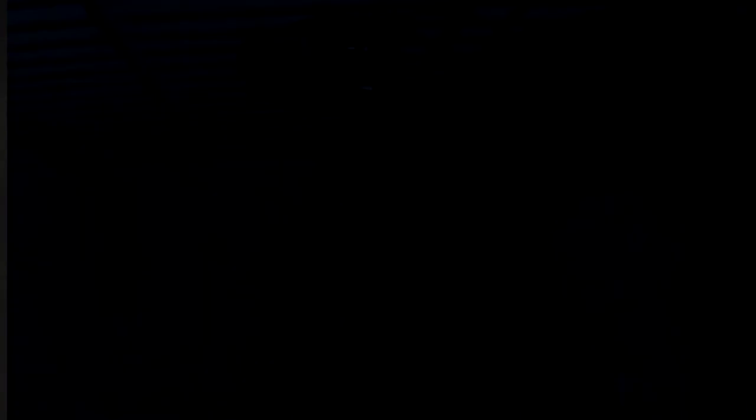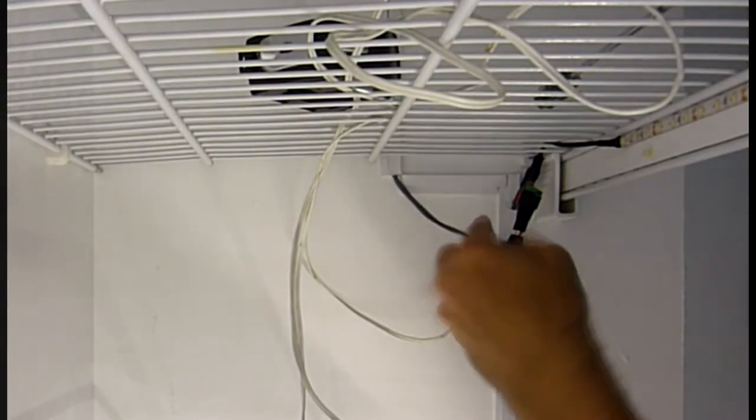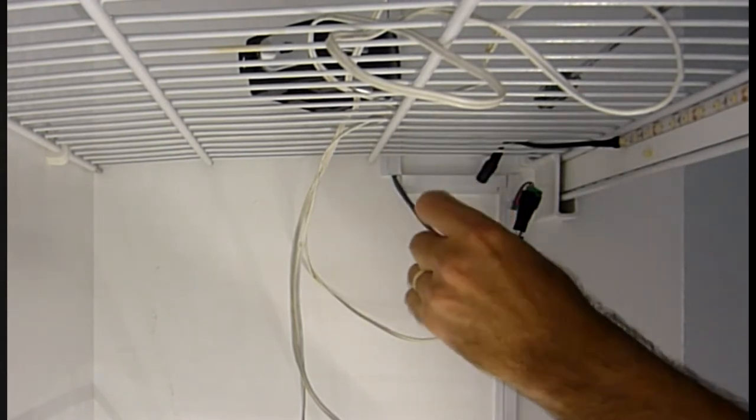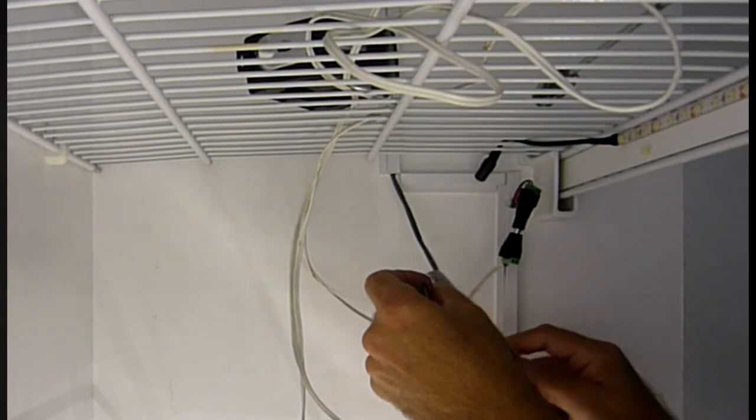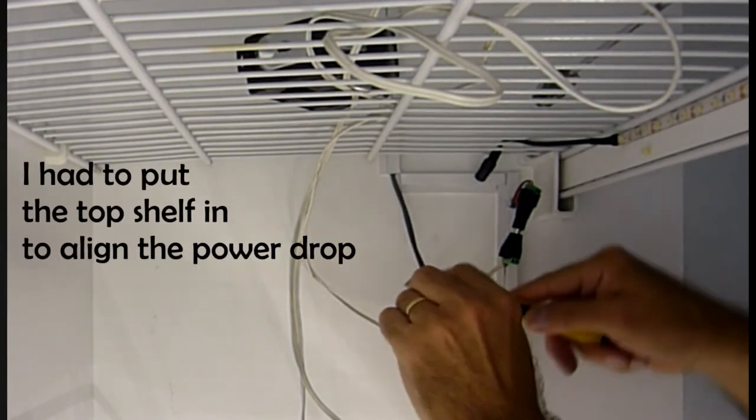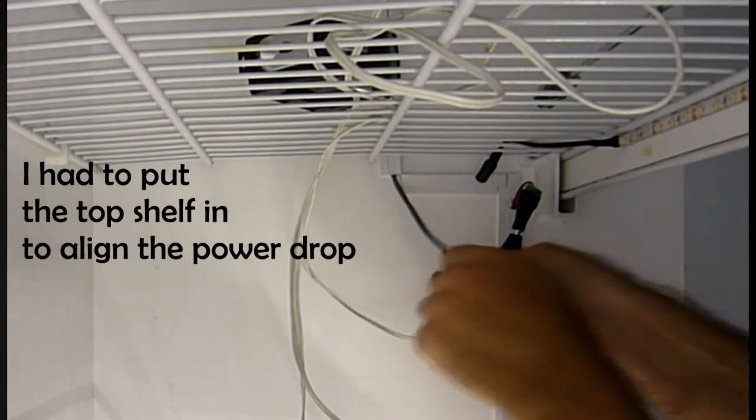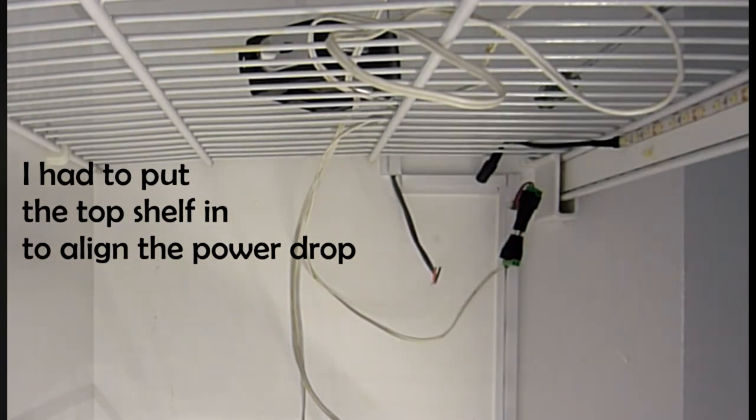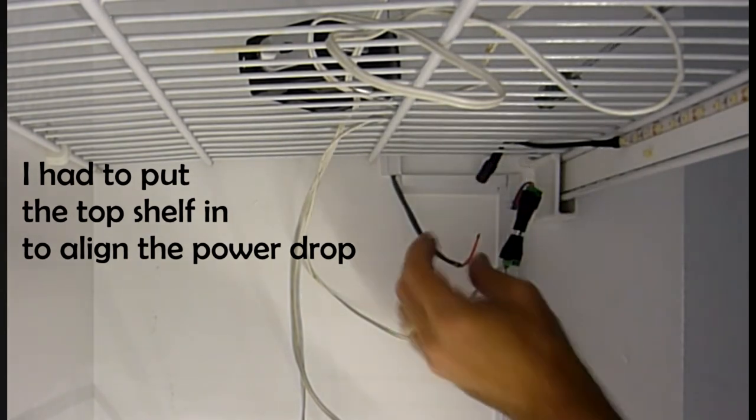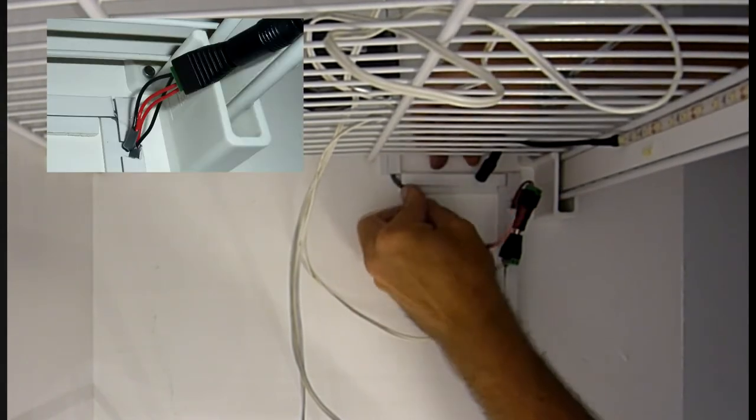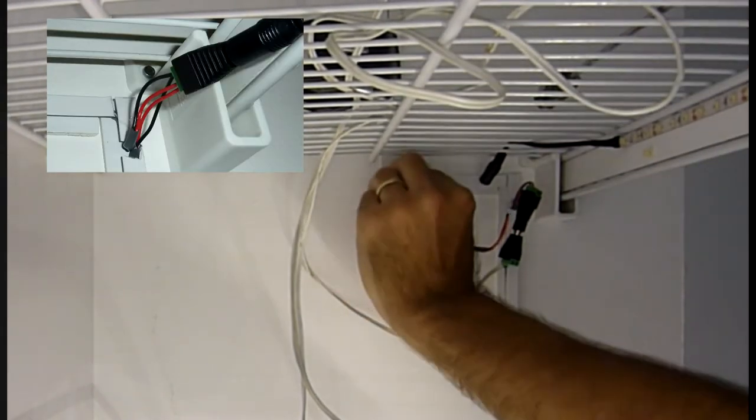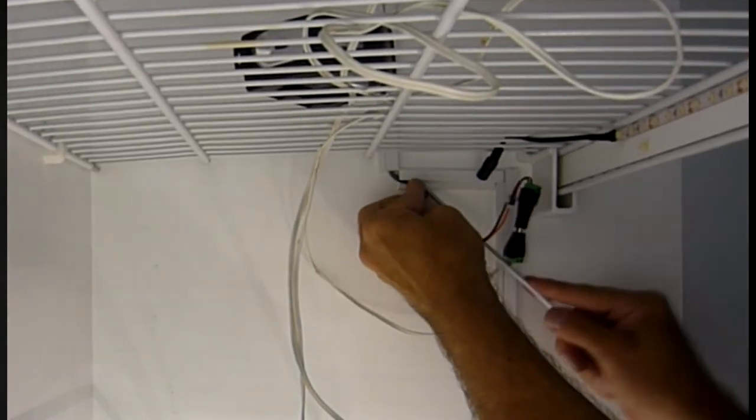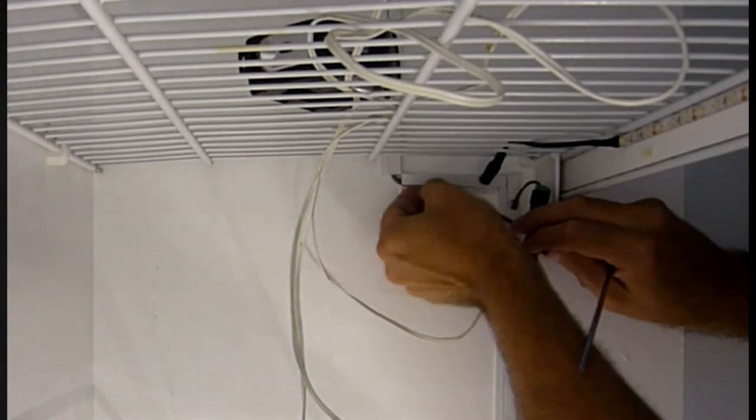So ultimately what we're doing is running this wire down. We're going to put wire management in and terminate this at the first wire shelf which is where we left that open wire on the wire management. You can see I can run wire management right up to the bitter end here. I'm sizing the wires. You can see I've already put my first shelf in. We'll get to that in a second. But ultimately we're going to do the wire management and stick out the inch and a half. We're going to put a termination on this just like we did with the rest of the shelves. And that first termination because we daisy chained all these together is going to power every shelf location.